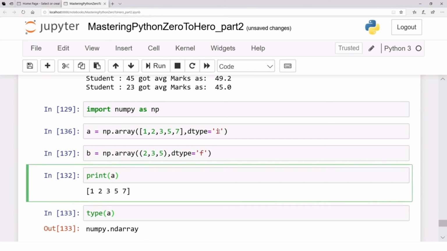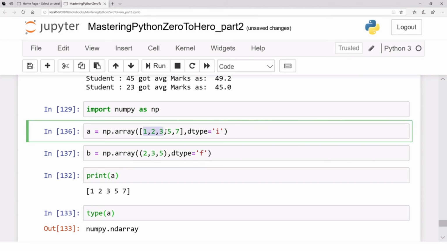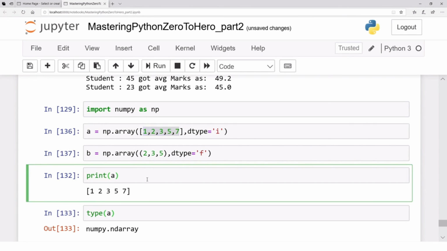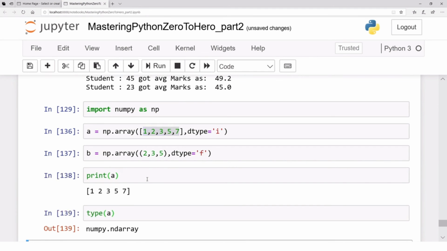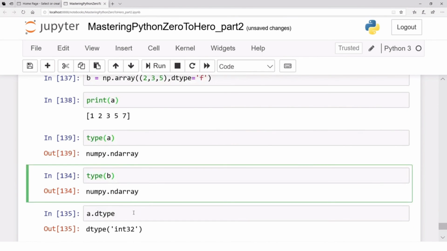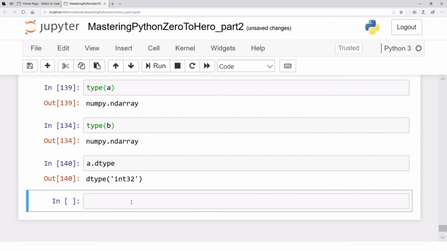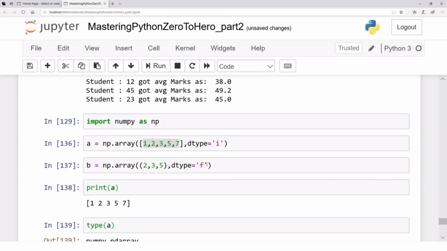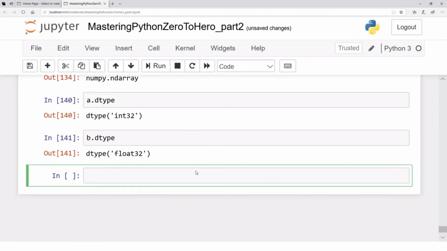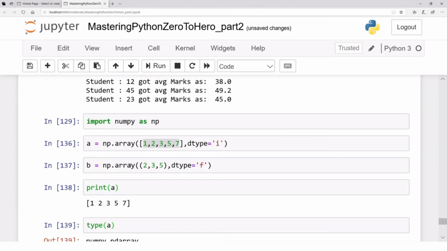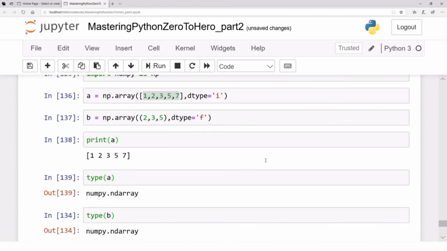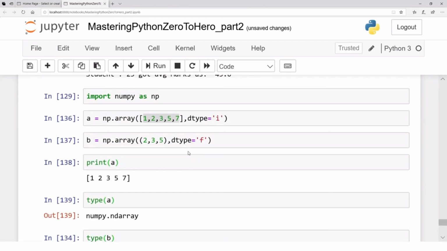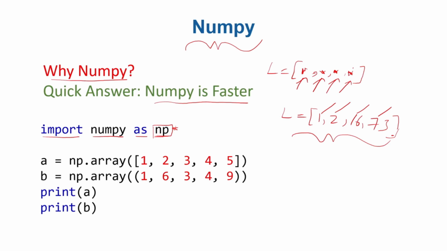There are several other options available to define the data type. But even if we don't define it, the data type can be defined automatically based on contents. That's what dynamic typing means. So if we now check the dtype of a, that is again int32. But if we check the dtype of b, that might be a float number. Yes, that's float32. Again, there is 64-bit support as well. I mean, we can define it here; there are several options available. So that's how we can define the NumPy array. That's just getting started with NumPy arrays. In the next video, we will play with these arrays a bit more. So hope to see you in the next video.